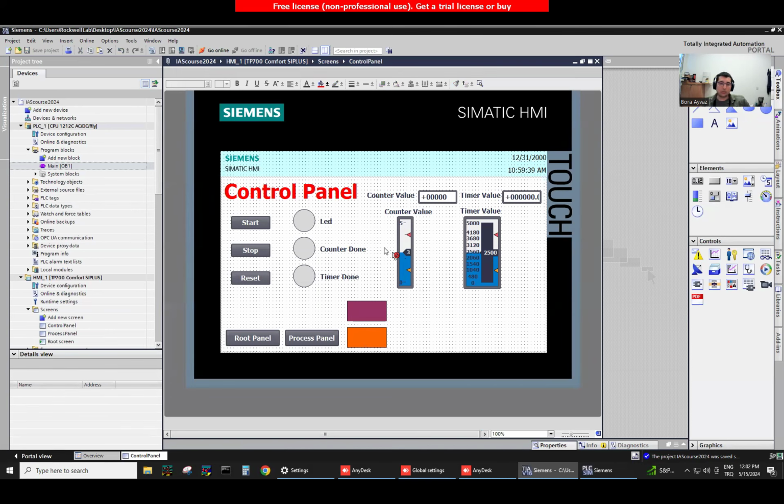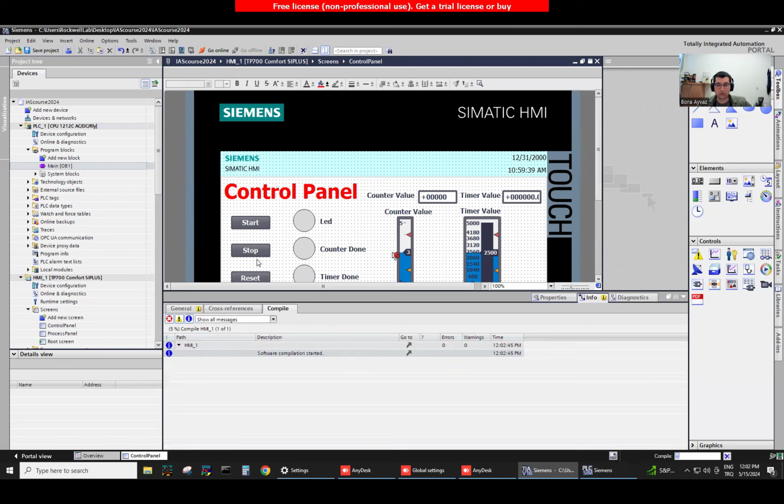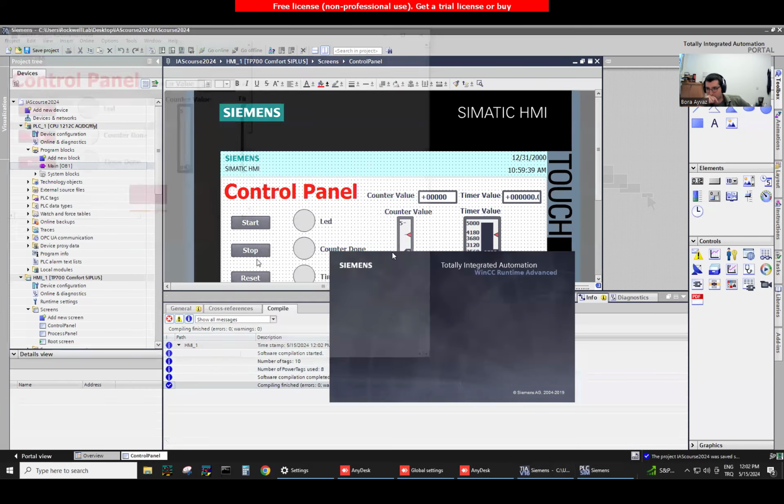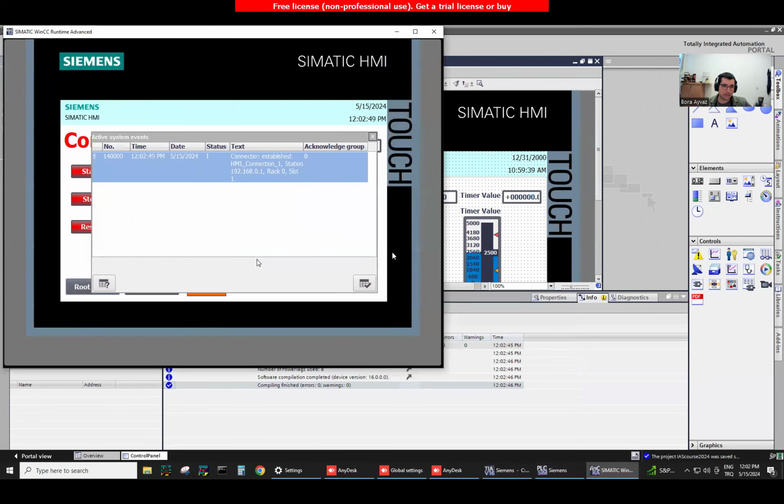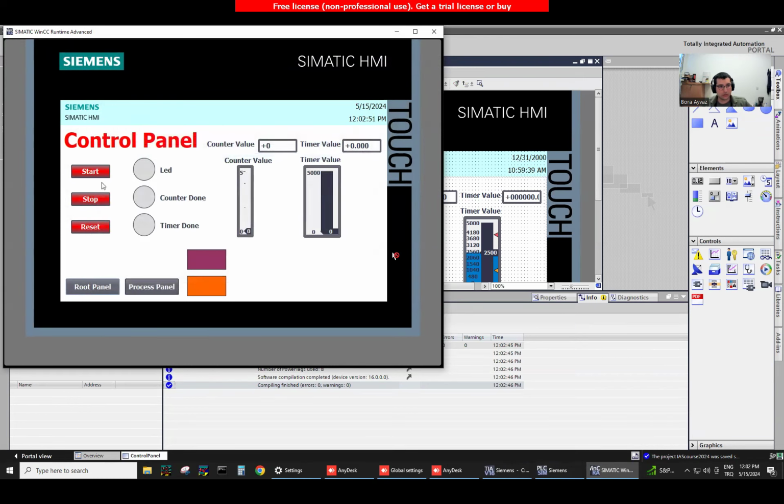So we have our control panel. Let's see how it works. Whenever I press the start button, the LED turns green. Our counter value is 1. The bar is increased.